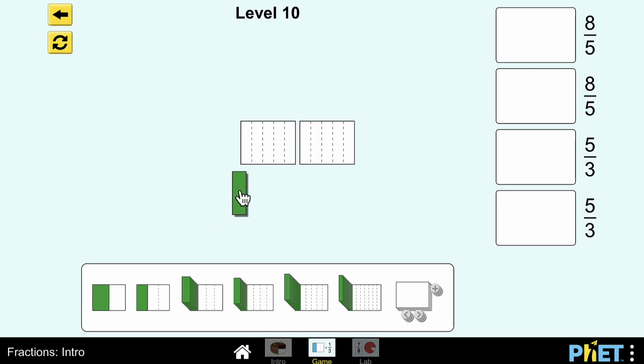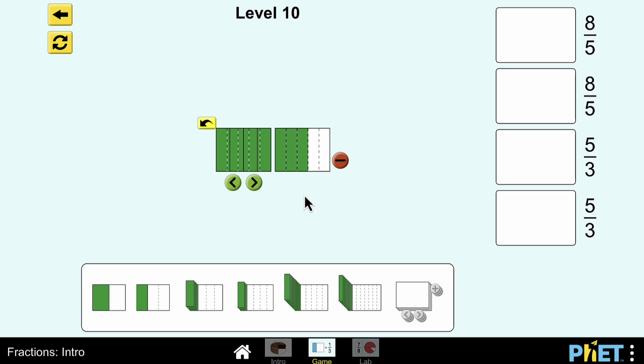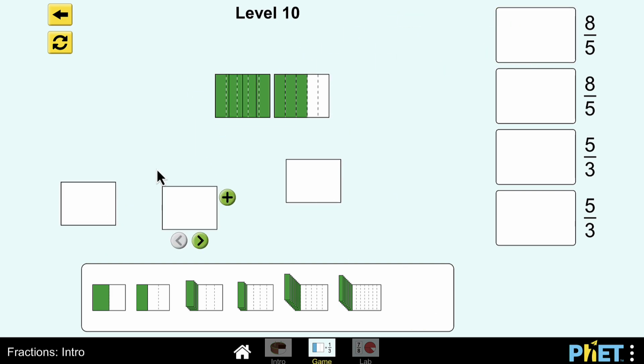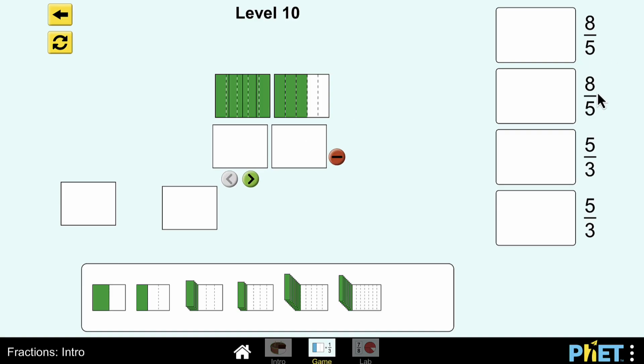Maybe I could use quarters. Quarters make 1 whole, which covers 5 over 5. So how many left? 3 more. 1, 2, 3. And by the way, you don't have to put everyone one by one. You can make all of them at the same time if you want. So I'm just gonna put this here because I need exactly the same thing, 8 over 5 again. So how can I make that? Again, make the same divisions. And again, I'm gonna use the quarters to make the whole. Once I'm done from the quarters, I will use the 3/5 to make in total 8 over 5.